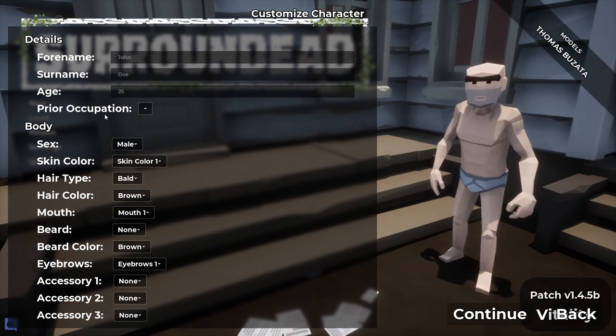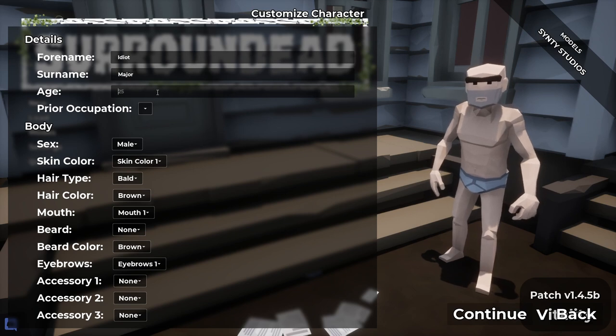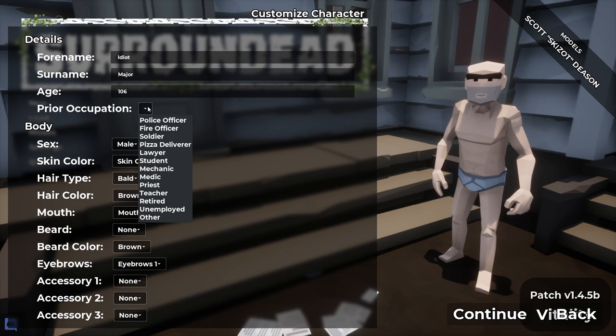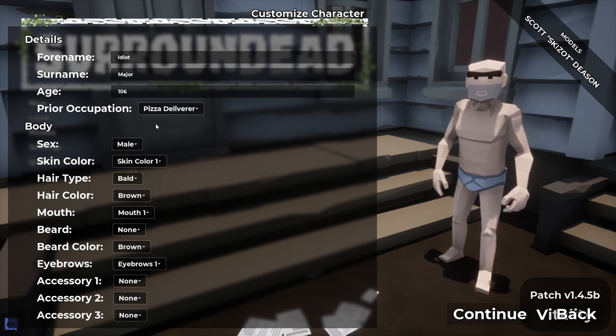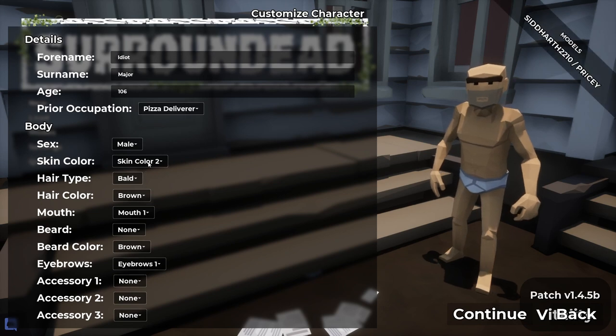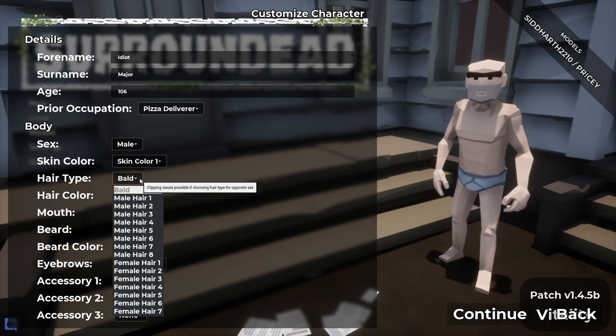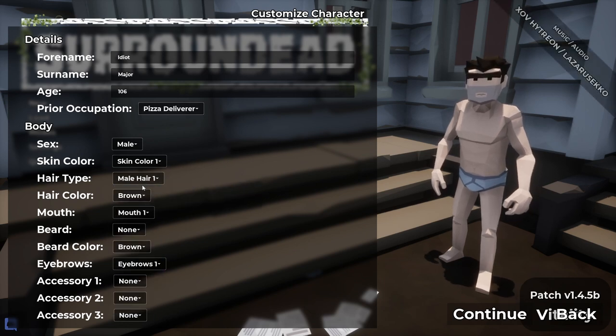Look at this idiot. Forename: Idiot. Surname: Major. Age? 106. Pizza deliverer. Male. Skin color, 1, 2, 3. I guess we'll just go with this one. Bald hair.